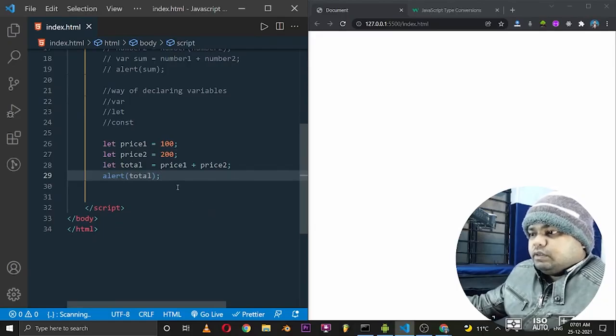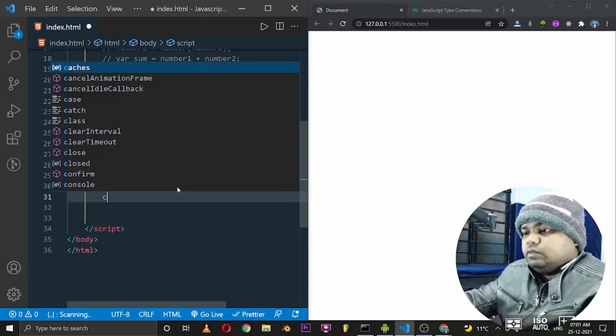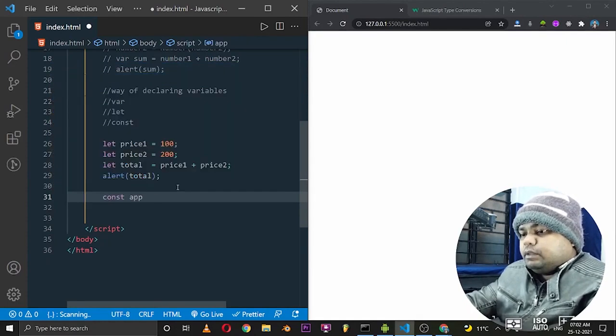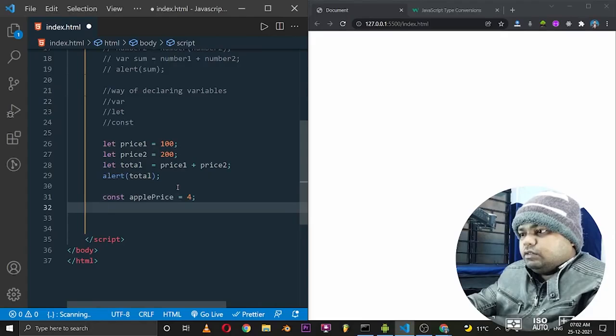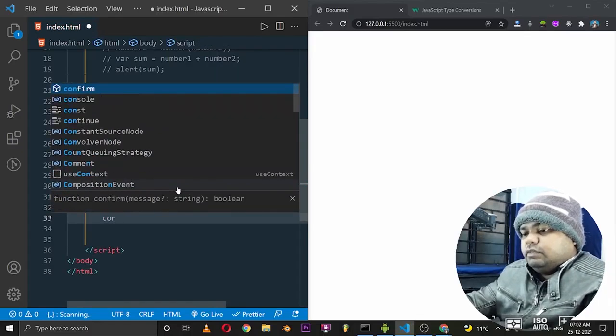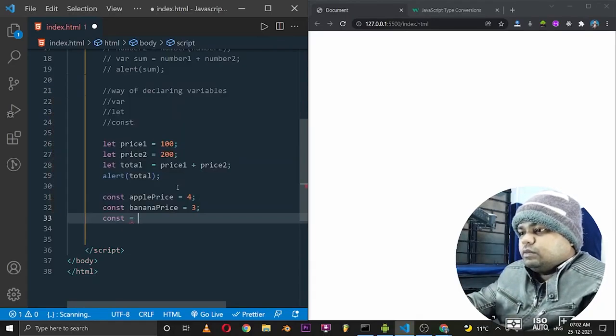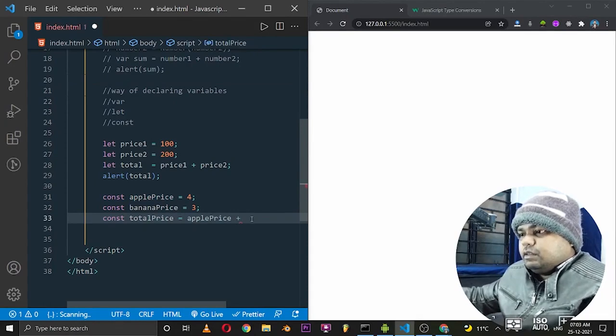So in a very similar way, we can use the const keyword also. We can say const apple price equal to, let's say, $4 or rupees, and const banana price equal to $3, and we can define another variable for holding the sum, const equal to, and I'm copy pasting since I don't want to spend time typing all the time.